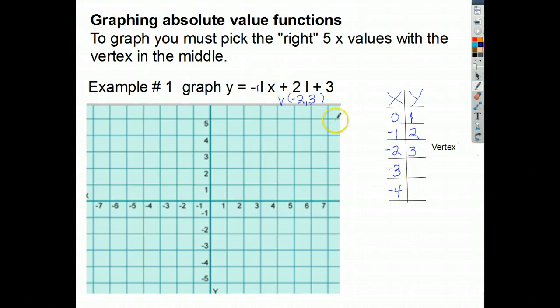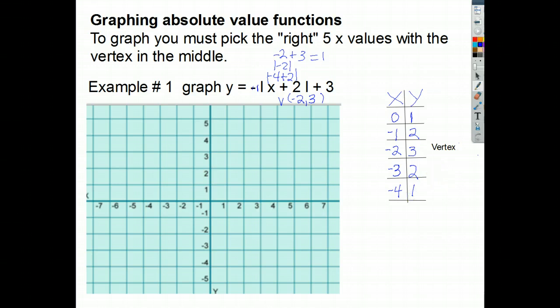All right, let's plug in -3. If we put in -3 here, we get -3 plus 2, which is -1. We take the absolute value of -1, that gives us 1. We apply the negative on the outside, so we have -1 plus 3, which is 2. So this is 2. All right, and now let's do -4. Plug in -4. So we have -4 plus 2. The absolute value of -2 is 2. Apply the negative that's on the outside, plus 3 equals 1.